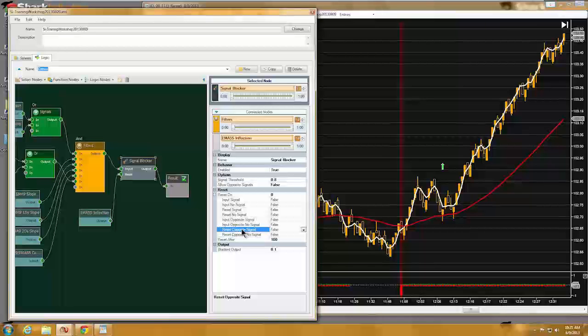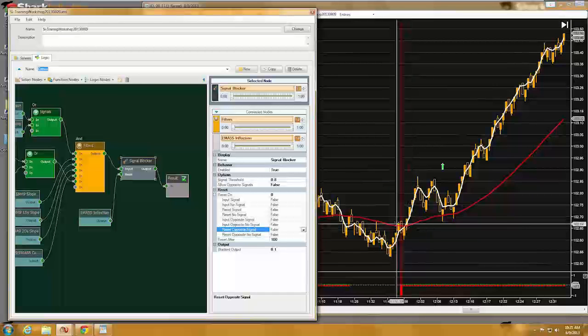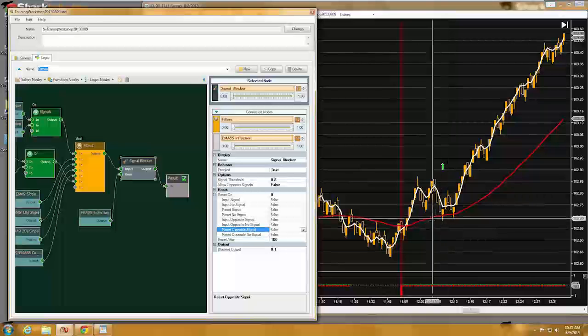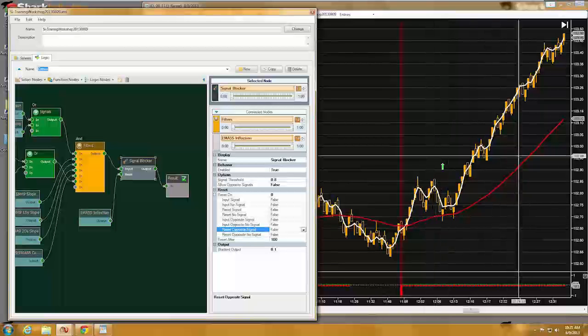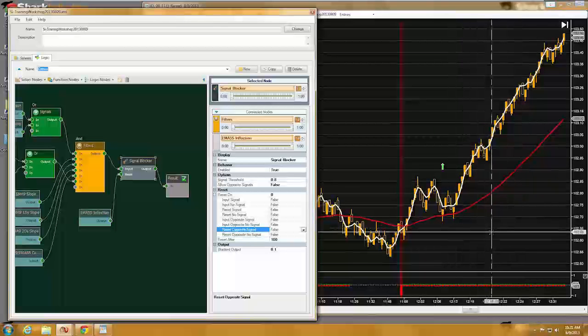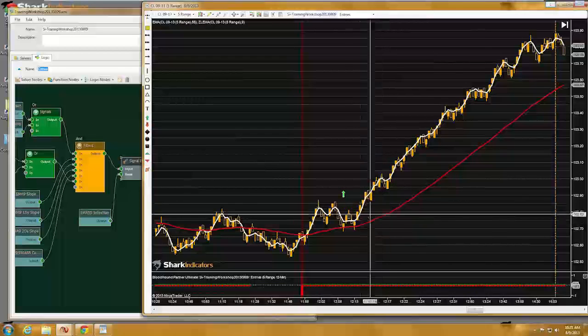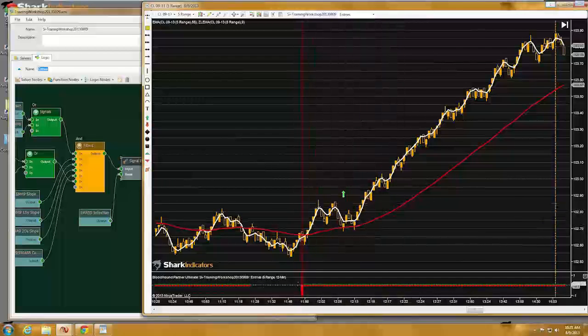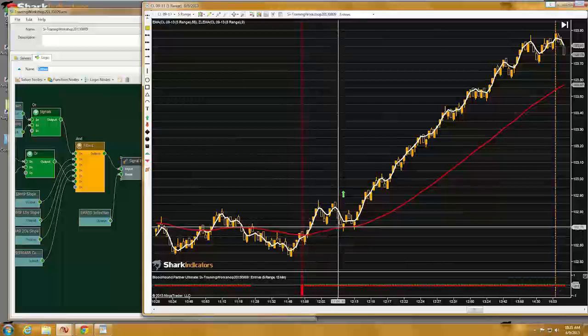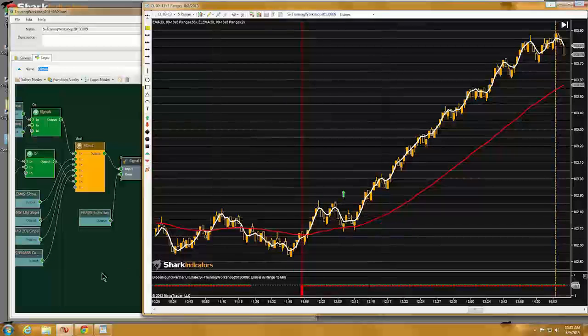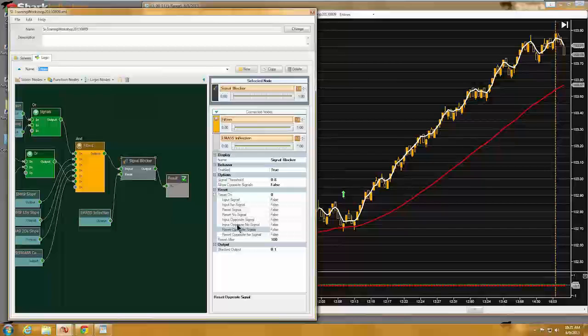So the opposite signal would be if we're using a short signal as a reset for a long condition. So remember, we're going to be getting long signals here, and if we're using a short signal to reset these long signals, that short is the opposite of the long, so you'd be using the opposite signal in that case.